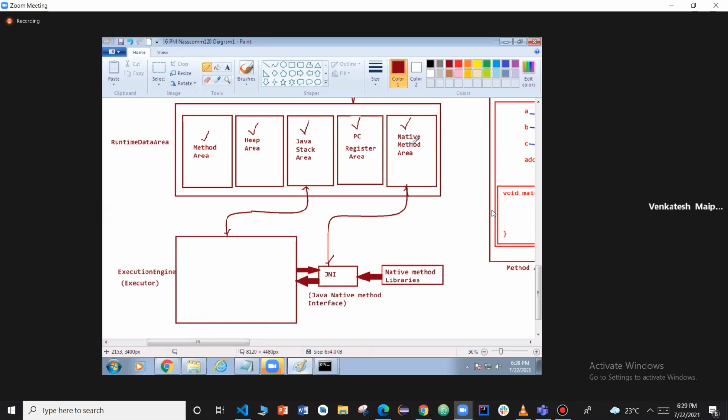Native methods also come from the library. They are specially loaded because they have C and C++ code. While the execution engine wants to execute a native method, it takes the support of JNI.